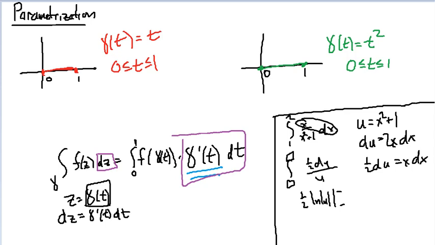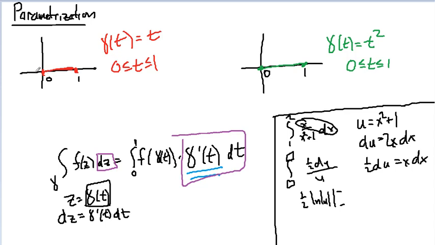On the other hand, more intuitively, I'm going to look at these two parametrizations of the interval 0 to 1. One is I'm just going to let gamma of t equal t, where t goes from 0 to 1. And another one I'm going to have be t squared from 0 to 1. Now, the point of an integral is essentially we want to add up all the different function values here. And that's impossible to do since there are an infinite number, but the way we do it is we chop it up into fine little pieces and turn it into something akin to a rectangle.